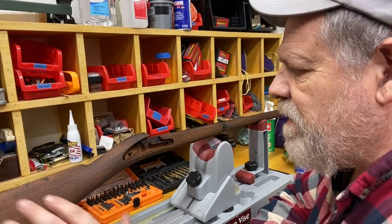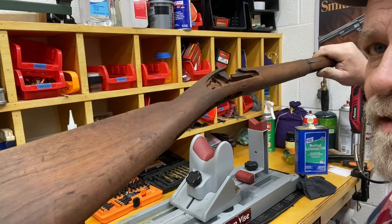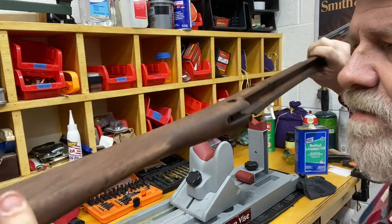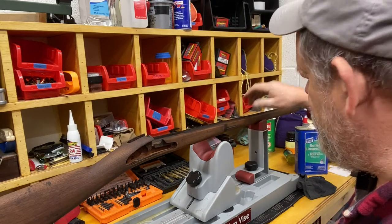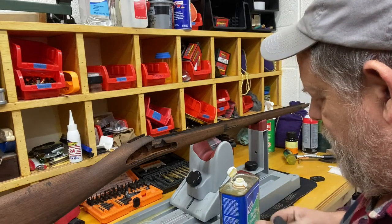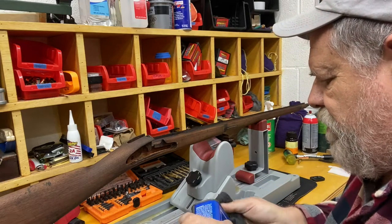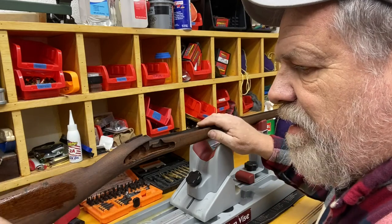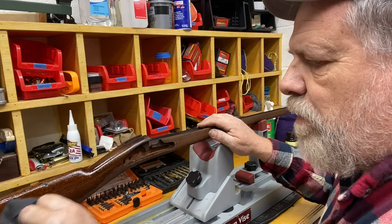Okay, guys, as you can see, I've got the stock all cleaned down with lacquer thinner. Looks a lot better. Hopefully you can see that. It just took off all that old crud that's built up over the years, and it just feels clean now, and it's nice and smooth. Like I say, you don't want to do any kind of sanding on it or anything like that. But now I'm just going to put a coat of linseed oil on it just to protect it. I'll show you a little bit of that, and then I'll cut and come back and show you when it's finished up. What I'll do is put it on here kind of thick, I guess. And you can just see what that's doing for it. It just brings a beauty out in that walnut.